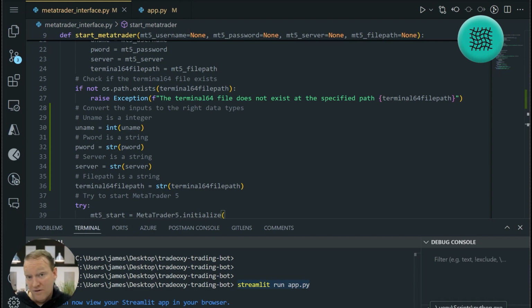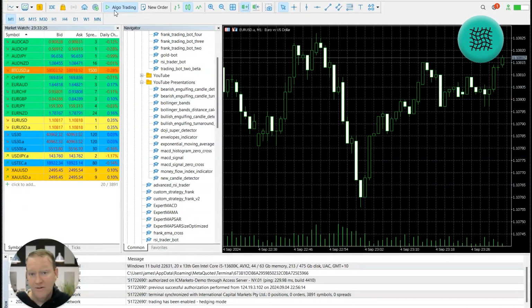One of the things that you might find when you log into your MetaTrader 5 is that if you're using a brand new account, this algo trading is actually going to turn to red. What this will then mean is that suddenly you can't do any trades, so you have to manually go onto your MetaTrader 5 and set that to algo trading. This only happens when you start up with a new account, and you can change that in your settings, but that's outside the scope of this. It's just really important to note that you double check this if for some reason you find that it's not trading.